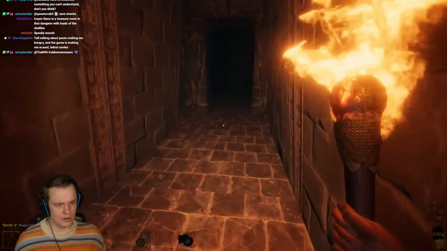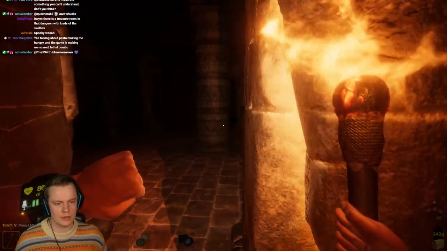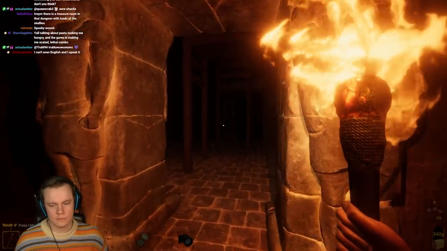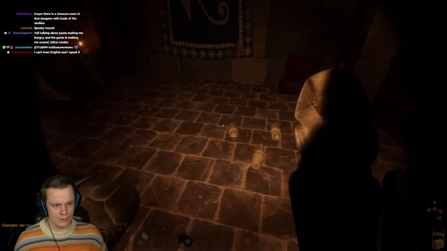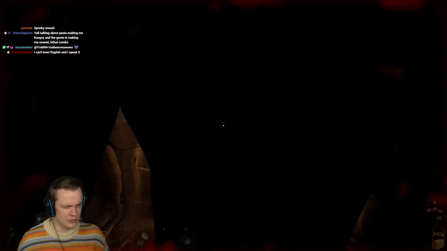Another urn. I think we have all the urns. We have all the urns, I think. Let's go. This should be the last one. Yeah, absolutely. The treasure. Okay, we got 4 urns, so that's all we need for the puzzle.